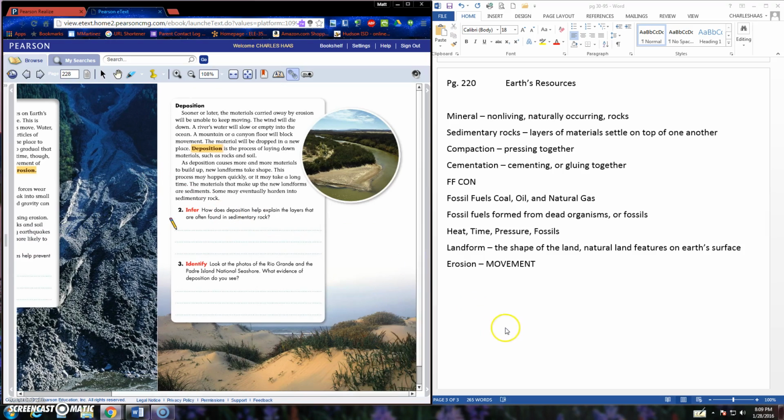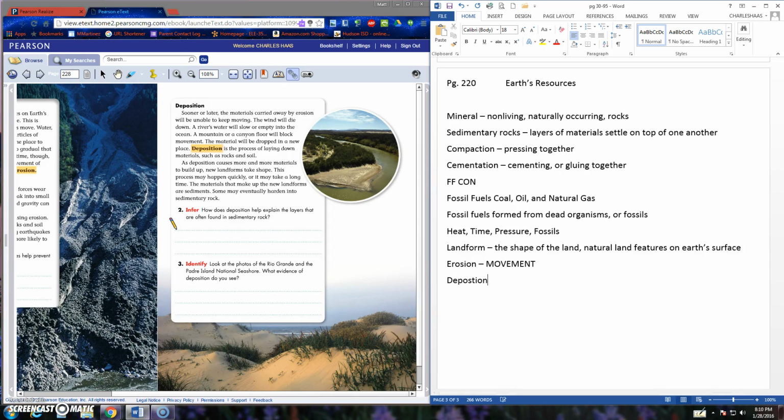That's cool. Deposition, not the same as erosion. Deposition is the depositing, the dropping off, the building up. This is where it's growing. The main landform that we know of that gets deposited over and over is the delta. Deltas get deposited. Oh, this kind of looks like a delta right here. All this sediment is being built up from the river as it flows up here.